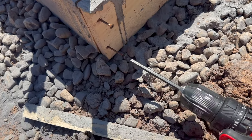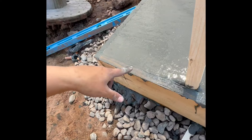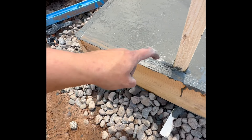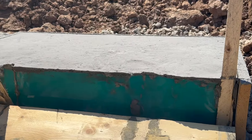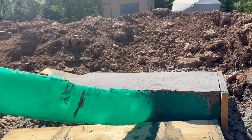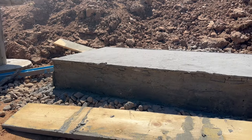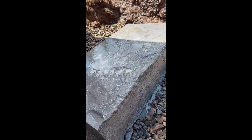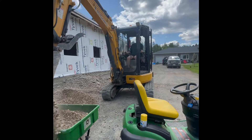24 hours later you can remove the form by unscrewing and slowly peeling it off. I noticed that I probably should have made the form about half an inch shorter than the stamped front because there was almost a lip of concrete that flattened over the top — but since concrete is still considered green for the first few days, I just chipped it away and learned to pull the silicone up from the form next time. Other than that, the way the first step turned out, I could not wait to get to the others — I was literally dancing, pregnant and all.